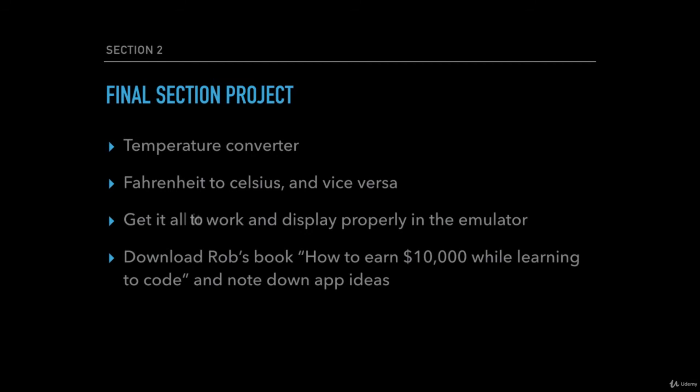At the same time, I'd strongly encourage you to download Rob's book, How to Earn $10,000 While Learning to Code, and jot down a few ideas for apps which you would like to build. There's nothing like having a real app idea in mind that you'd like to end up in Google Play to help you and encourage you as you move along in this course.